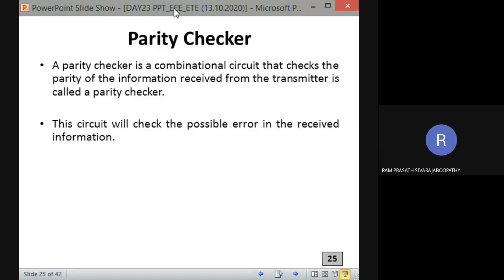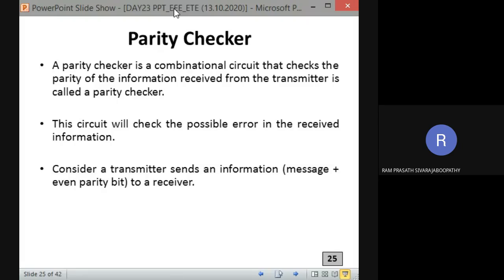Say, for example, what circuit did we design previously? Odd parity generator or even parity generator? Even parity generator. So on the checking side, what should I have? We have to design an even parity checker. Is it clear what I am saying? If the transmitter is always sending even parity data, what should the receiver check? It only has to check whether the parity is even.